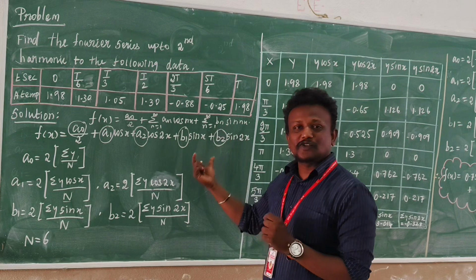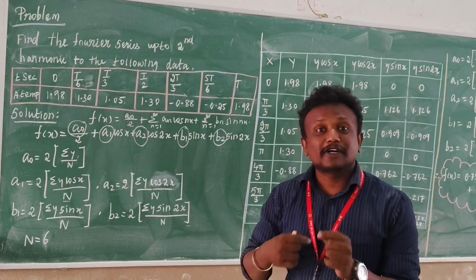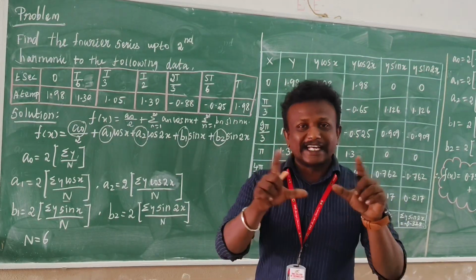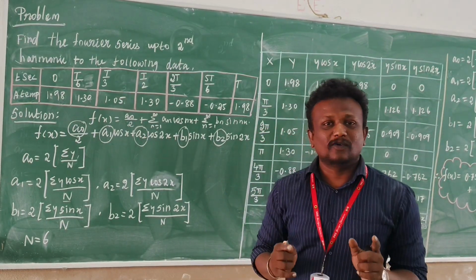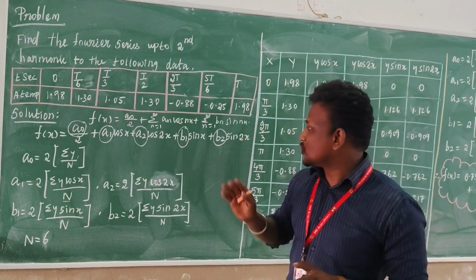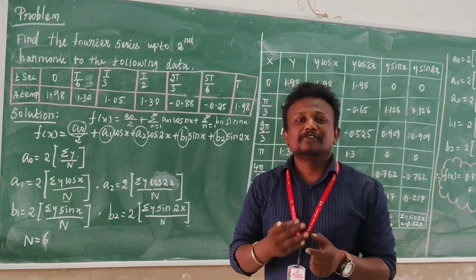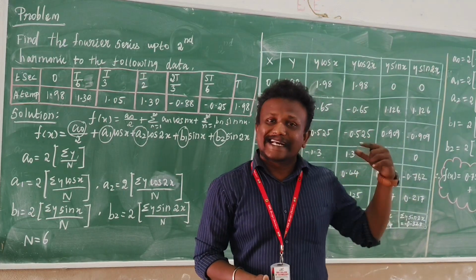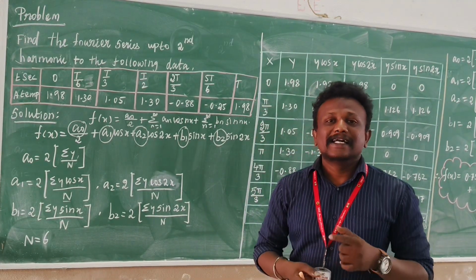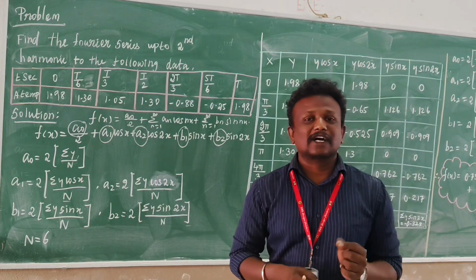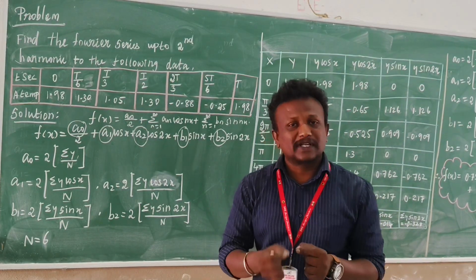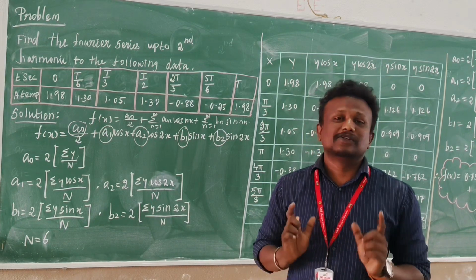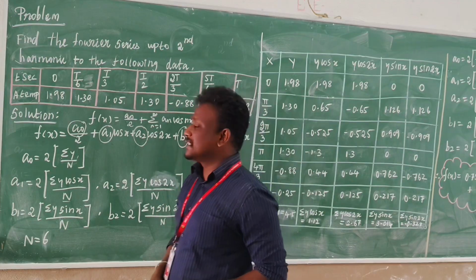So before we dive into solving this problem, let's have a quick review of what we are going to do throughout this problem, right? There will be three steps. In step 1, we are going to write the necessary formula to solve this problem. In step 2, we are going to find the necessary results that we can substitute in the formula, and at the end we can find our Fourier series expansions. In step 3, we are going to substitute our results in the general Fourier series formula. These are the things that we are going to do throughout this problem. Let us dive into solving this problem.